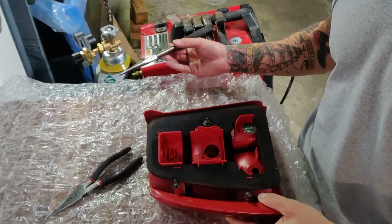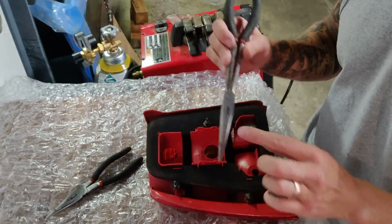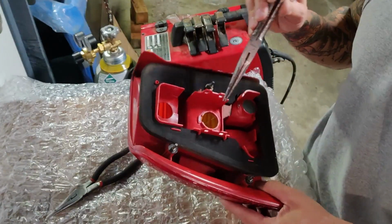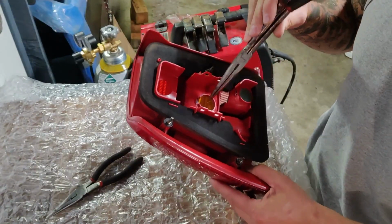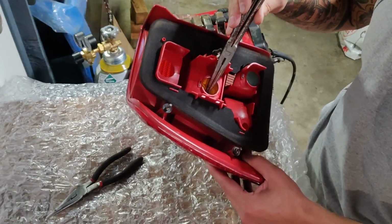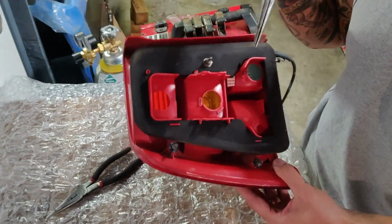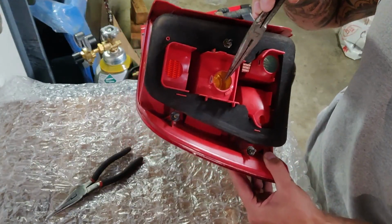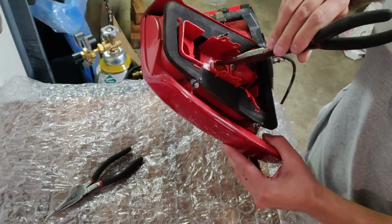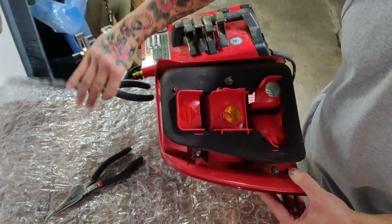So the first thing you do before you start going to town with your plastic welder is come up with a plan. I'll use this in place of my plastic welder right now just to demonstrate. You want to make sure when you're performing that if you're melting over here, you're not laying into any other housing plastic, so you prevent damage. But what I typically do is just do large sections, so I will quarter these out and try to pull them out in the biggest chunks possible so that I'm not left with a bunch of little pieces to pull out.